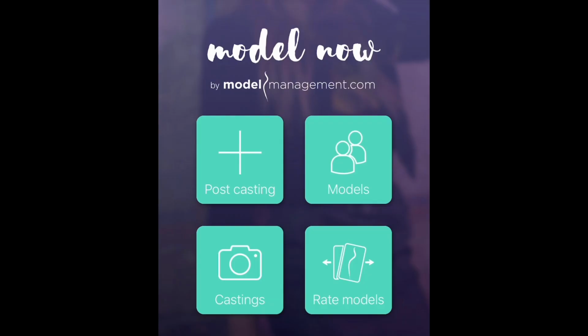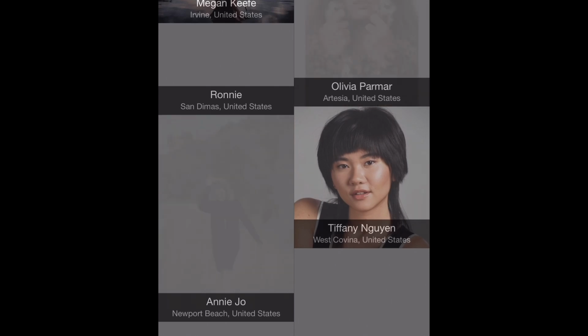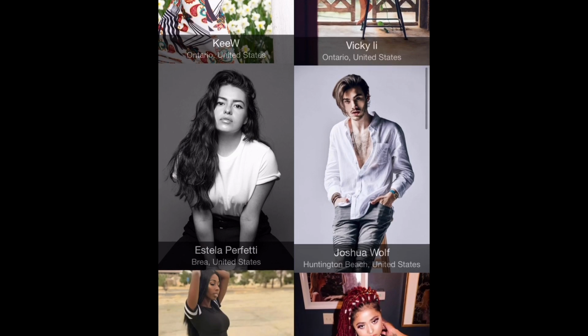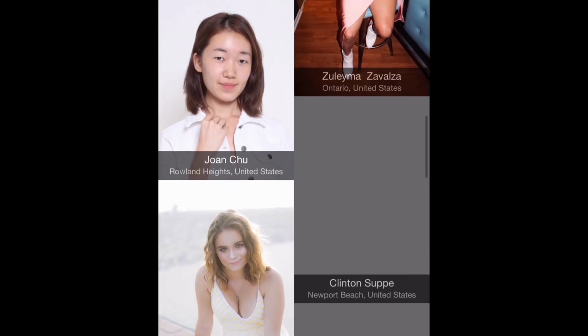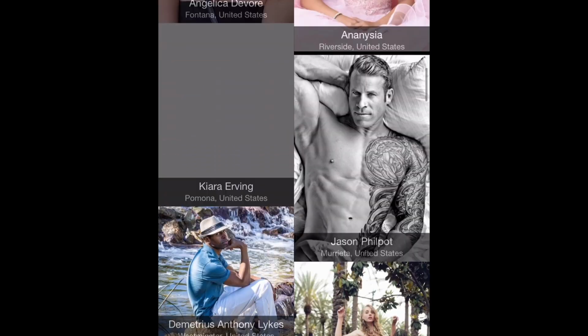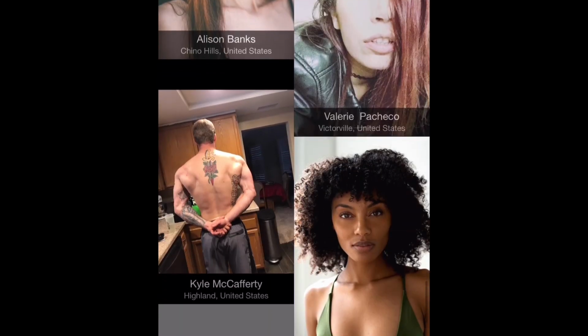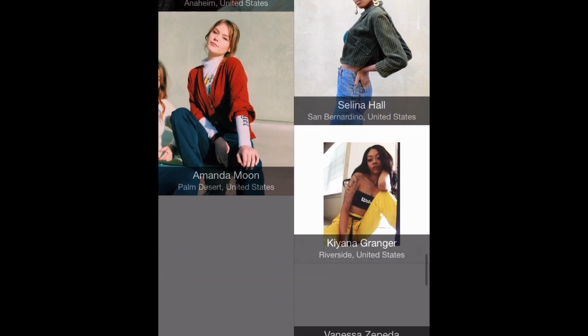Now, while I'm trying to figure out how to do a casting call, I stumbled upon this app called Model Management. This is a huge app for me because the models that were here mostly are brand new models, and they were trying to do the same thing that you're trying to do, build their portfolio before they submit it to the agency. So I got a couple of models from here using the pictures that I took from a couple of friends of mine.